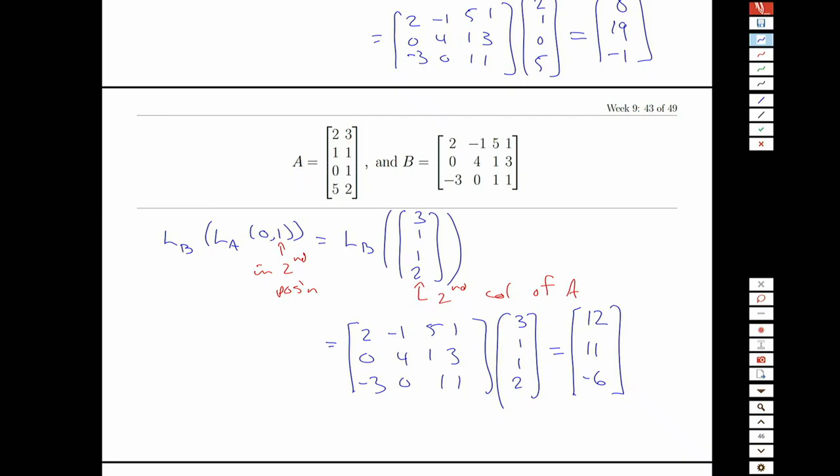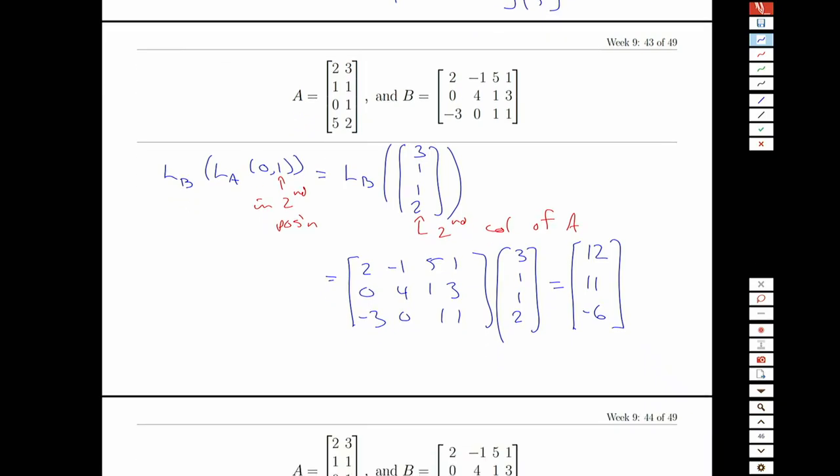All right, let me just pause there. Any questions about that computation? Feeling comfortable executing it? So we can do the standard matrix of B multiply LB of 1, 0, 0, 1. But can we write it the other way? Like can we do LB of 1, 0 matrix multiply the standard matrix of B? Ask me afterwards. I'm not quite sure I understand the question.